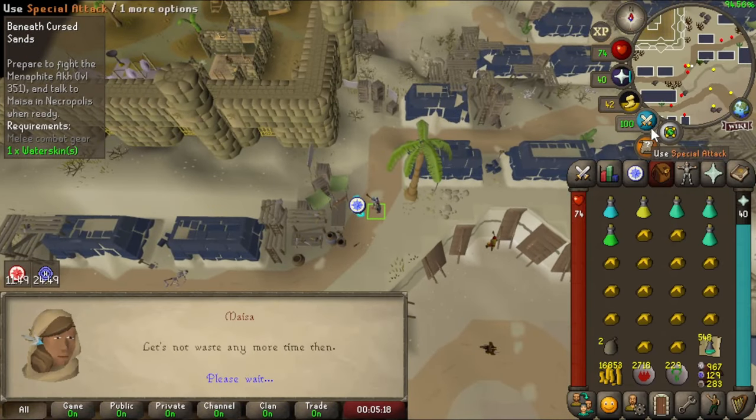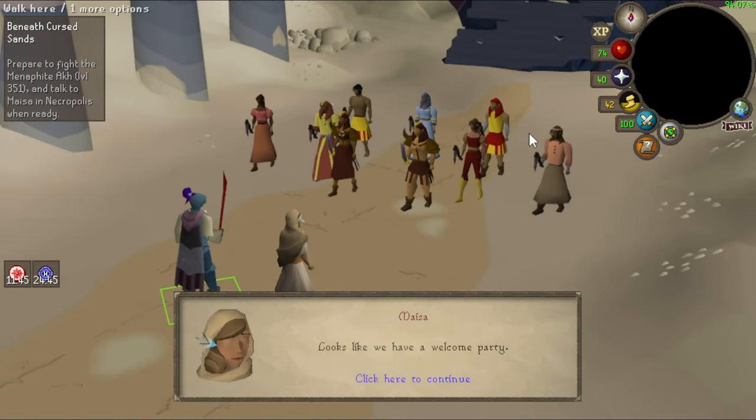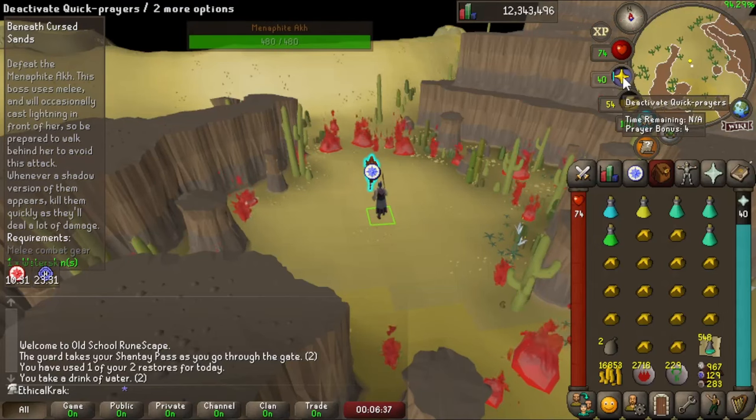We're gonna use one spec at the start, and then we're gonna be using one spec on each shadow that joins in to make sure we kill them off nice and fast. Just make sure we're dodging the lightning, and we should be all good. I believe it's starting. Hello, friend.